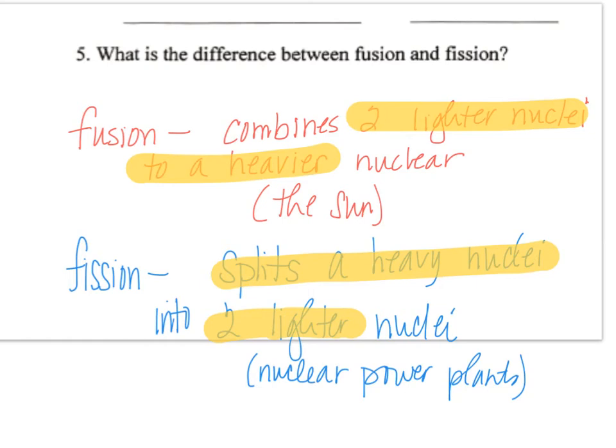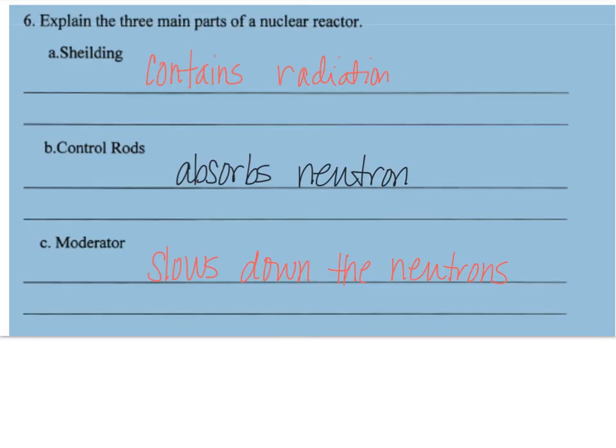If you were to see this in an equation, you would want to look for those key words as far as the atomic number. So in fusion, you would see 2 smaller atomic numbers on the reactant side, and on the product side, you would see a heavier atomic number atom. And then, of course, fission would be the opposite. You would see a heavier atomic number, and then you would see some neutrons being added to it. And on the other side, it would be 2 lighter nuclei with some leftover neutrons because they are involved in that chain reaction. So make sure you know the difference between fission and fusion.